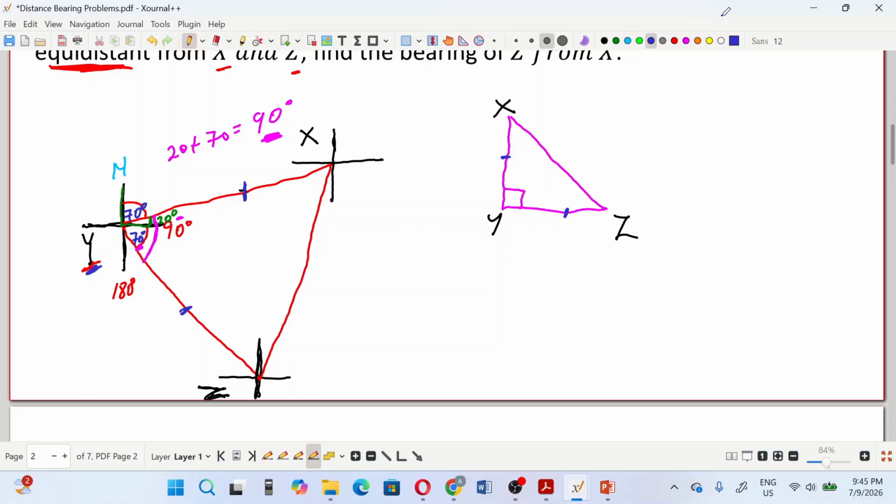So if it's a right-angled triangle, and we know the total interior angle of a triangle is supposed to be 180, right? We already established that this part is 90 degrees. So how many is left? You're just left with 90, because 90 plus 90 is going to give you what? 180. So automatically, this part here is 45 degrees, and this is also 45 degrees, right?